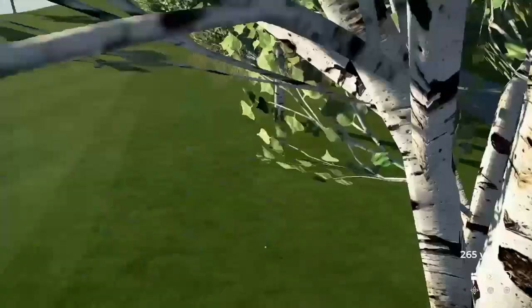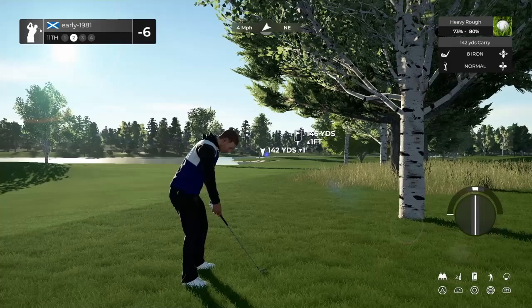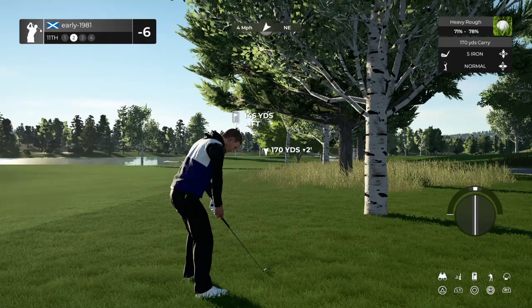So the course is rightfully punishing us here. We're going to be in the heavy rough, and this tree is going to be right in our way. So we're going to have to really fade this round the tree, aim at the lake, and just try and kick this up towards the green. This could go horribly wrong. A fade here probably puts me in the lake.